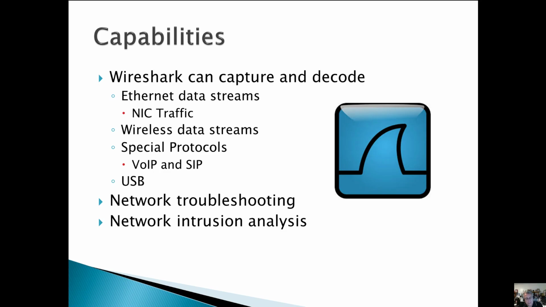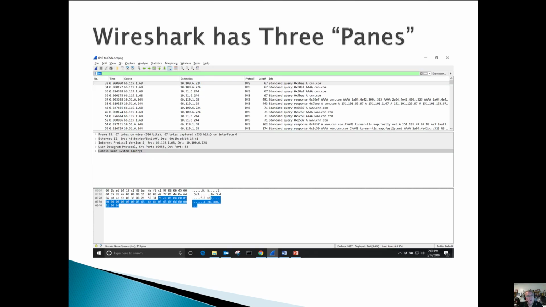And when you're installing it, there's an optional thing where you can select USB. If you're a security person, enable that, because there are a lot of things that can happen over your USB port, because it's a HID port, human interface device port. There are a lot of nefarious things that you can do over the USB port, and being able to look at packets on that is really interesting. So like I said, it's network troubleshooting, network intrusion analysis, and basically understanding how networks work.